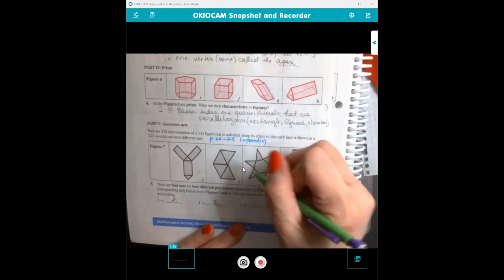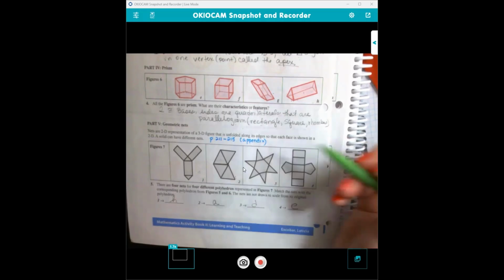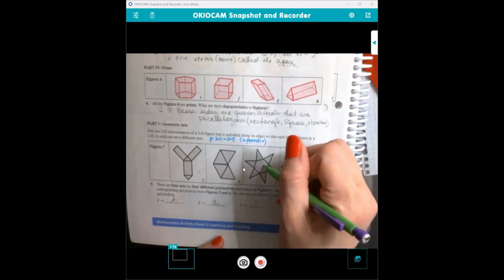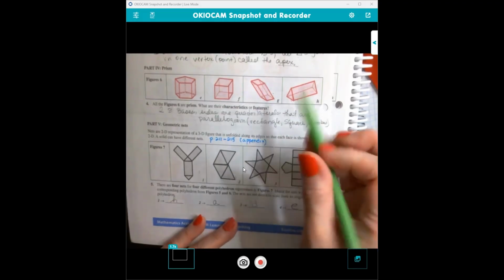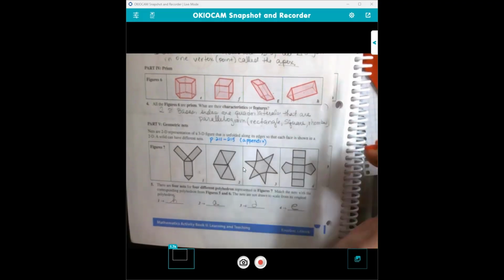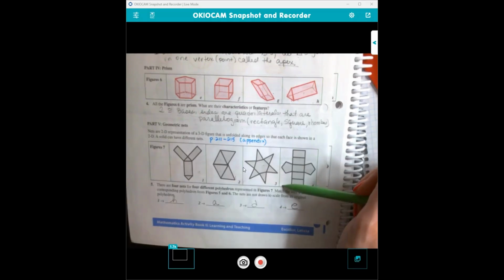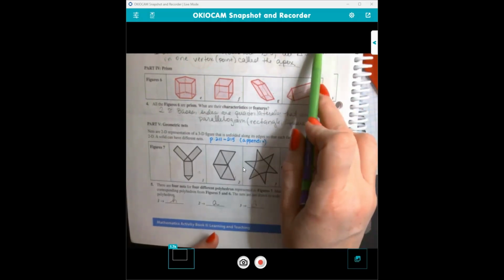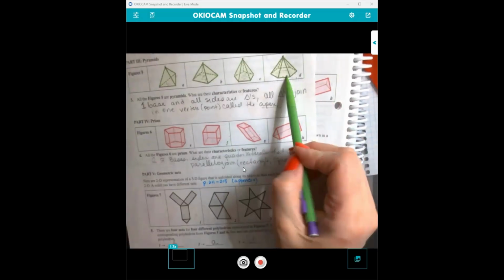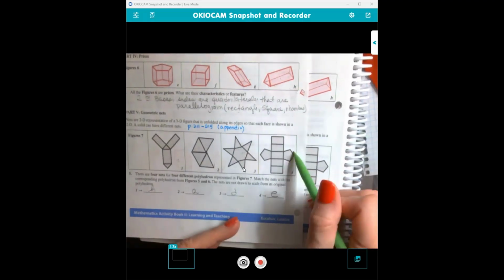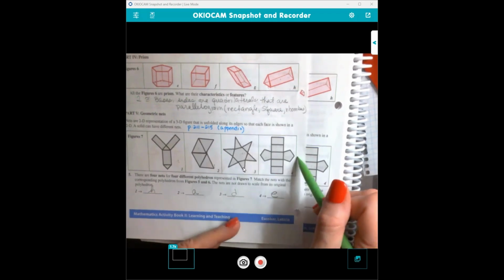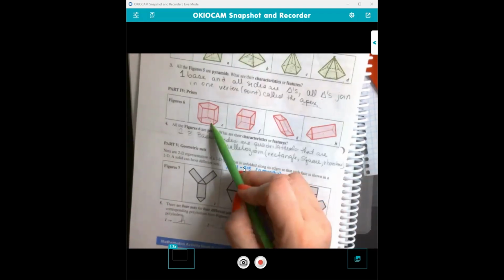In this one, you see that all the sides are triangles except for that big pentagon or hexagon, because that's a pyramid again. See, and then that means it has a 1, 2, 3, 4, 5, 6. So that is just like what is it? 3 is D. Where's D? D right here. See, a hexagon. And then we have, see, we got 2 of the same. That's a pentagon base, and you have 2 of them. And then all the sides are rectangles, so that's definitely going to be a prism.